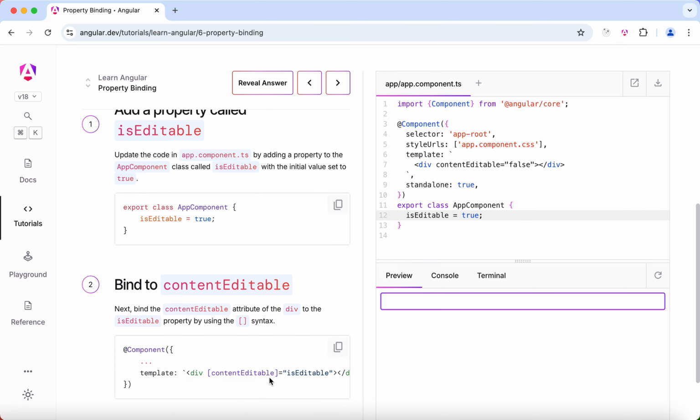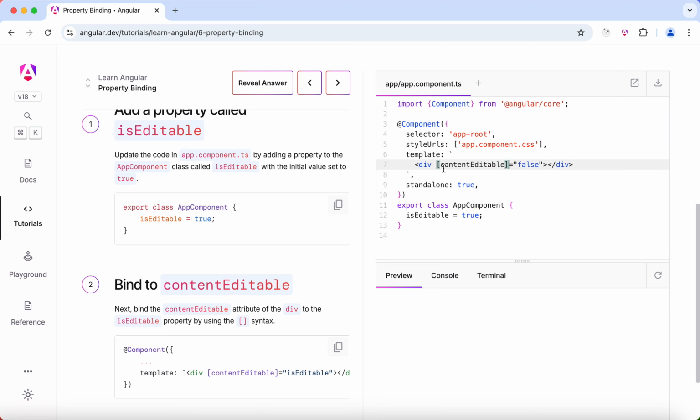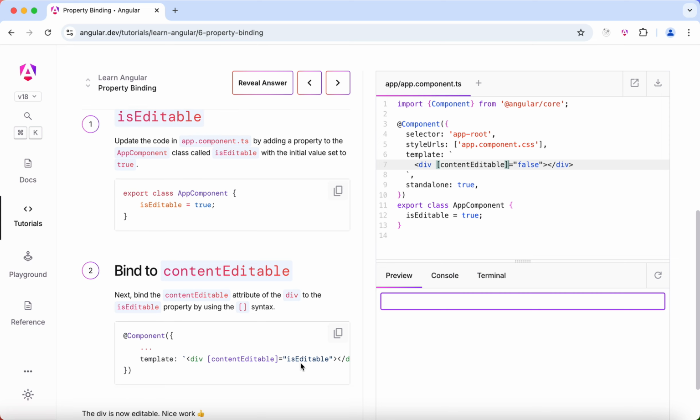Perfect. And now what they want us to do is to bind this property. So for that, instead of a simple attribute, we will use the square bracket annotation, because this is a component that will get what we call an input, and its input is contenteditable, and then we'll pass the value of that input.